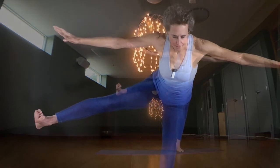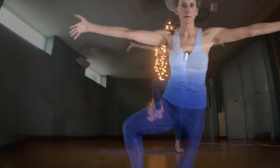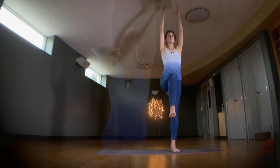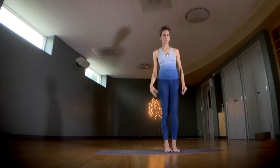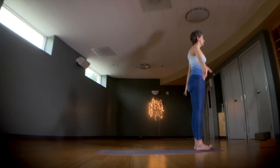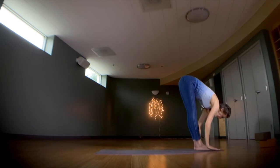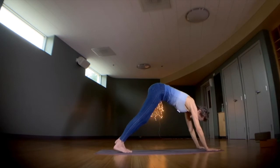And then if you have it in you, straighten that leg. Bend the knee, bring it back in, bring the knee back front. Bring it down, shake it out. Top of your mat, inhale, arms up. Melt it down, forward fold. Step back, downward facing.